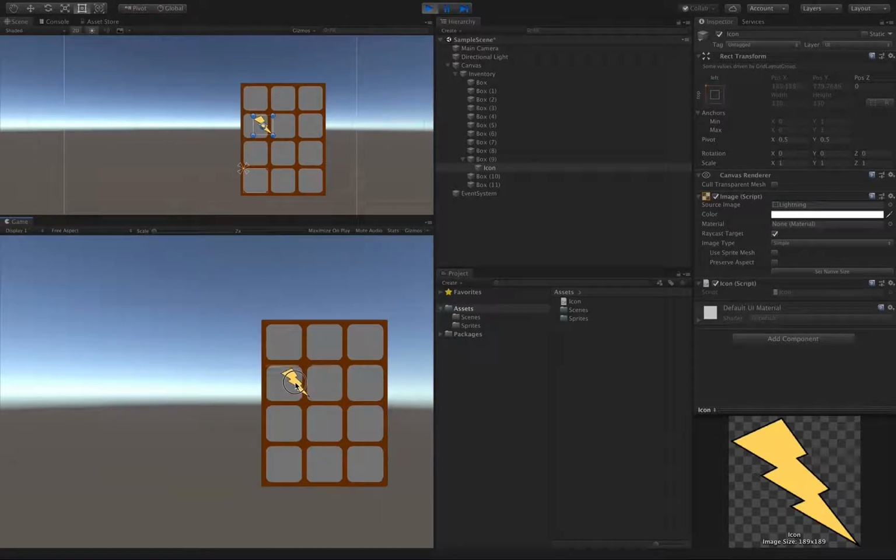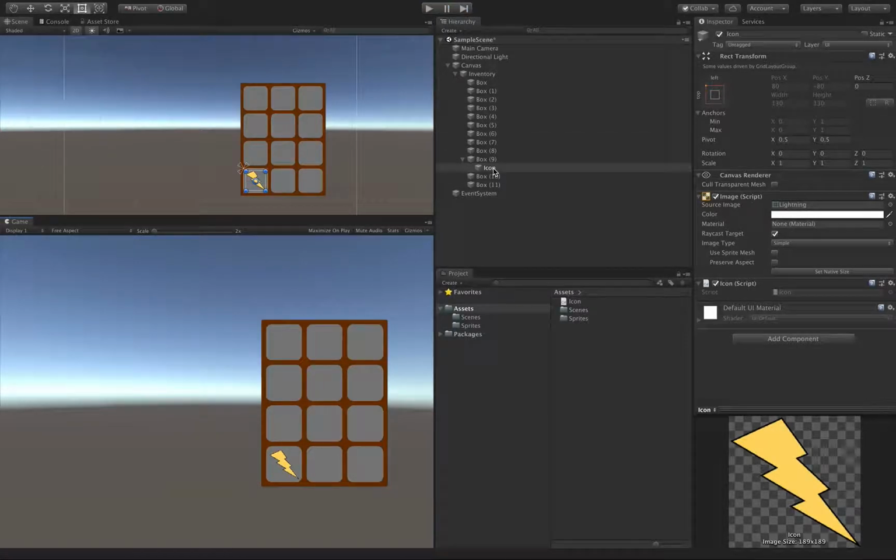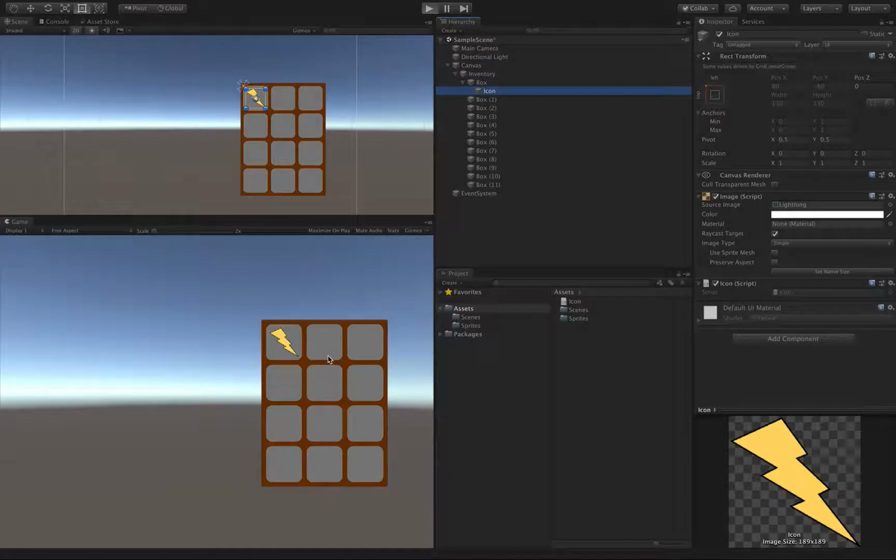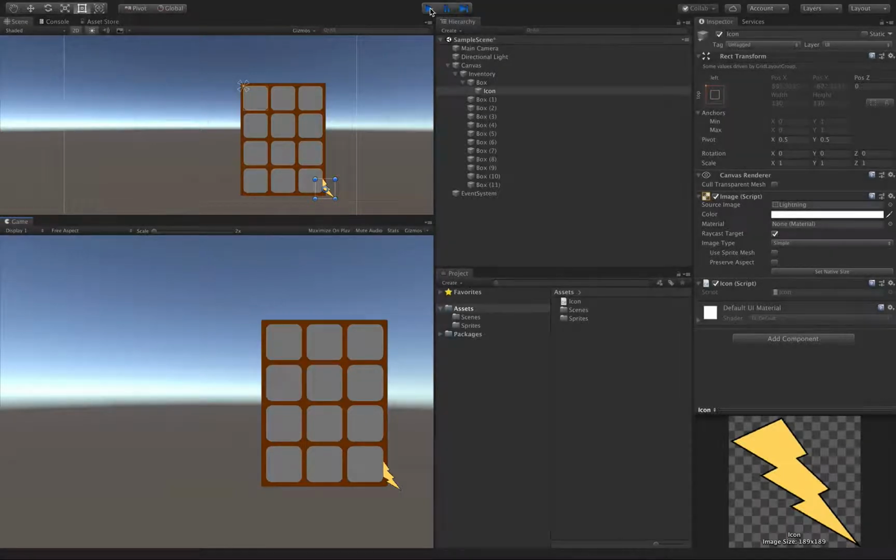And you see he's above all the boxes except box 10 and 11. Take a look at where he is in the hierarchy, right? Well, you can imagine if this icon happened to be parked way up here and we play our little game here, drag this around, he's falling behind all those boxes. Furthermore, if you let him go, he in no way snaps to anything. He's way out of whack. Okay, so we're going to have to fix a variety of these issues.